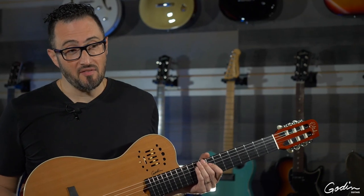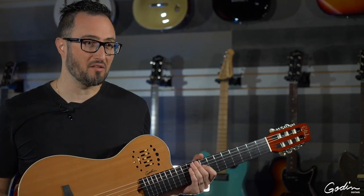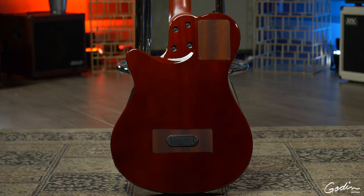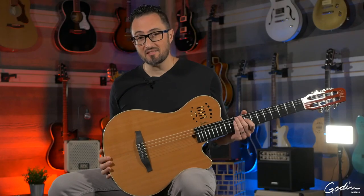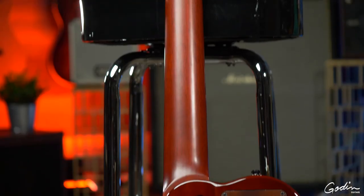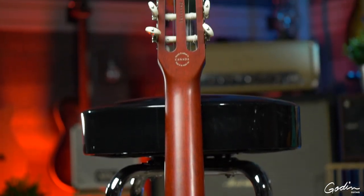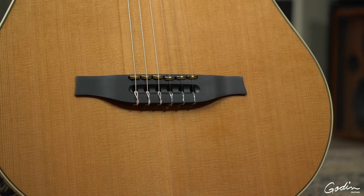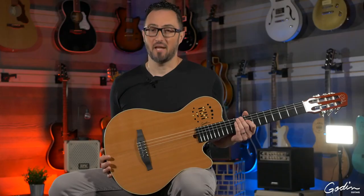As if that wasn't enough, let's look at other notable features of the Grand Concert Deluxe. You have a solid mahogany back, a pressure-tested solid cedar top, a solid mahogany neck, a Richlite fretboard, as well as a Richlite bridge, and it's made in Canada.